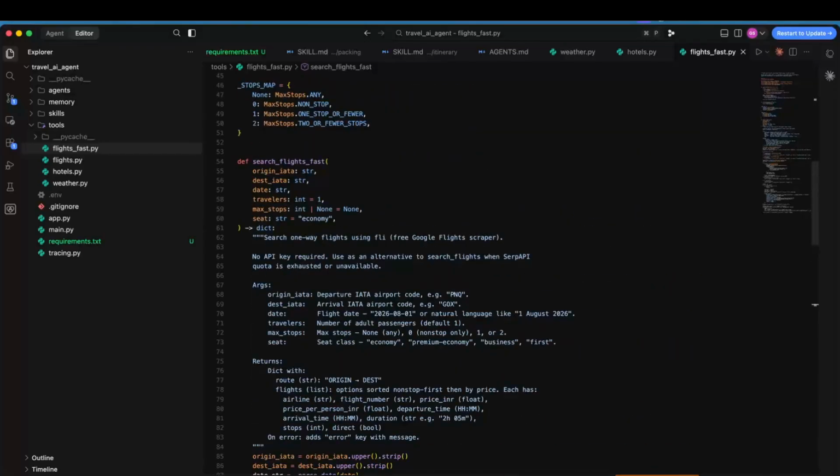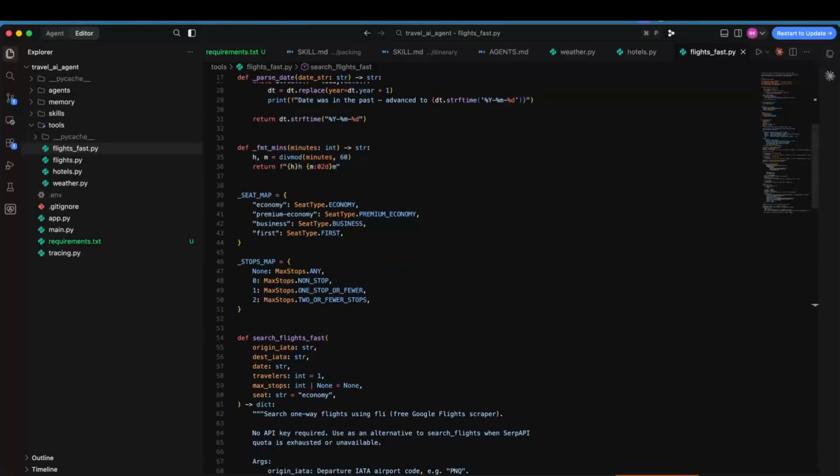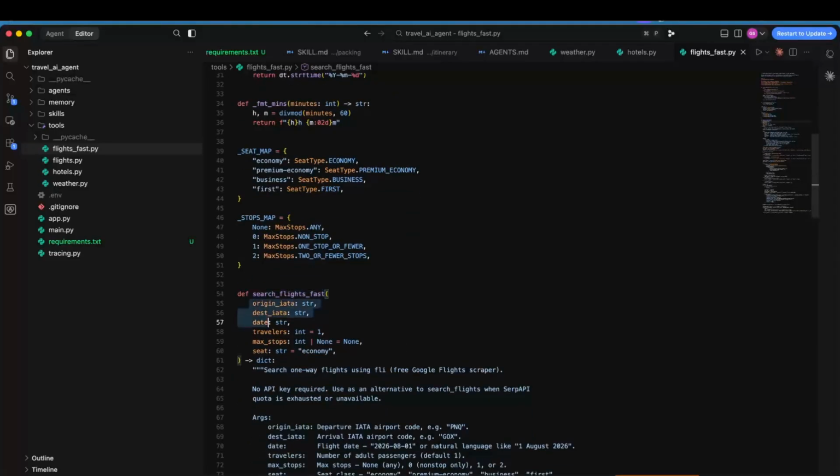Flight search API is not very reliable. Sometimes it will filter out some flights. So for production, use some commercial API like Google API. If you see this tool, it has all these parameters, and these parameters will be automatically generated by LLM, our agent, and our agent is going to call all these tools with the right parameter automatically.